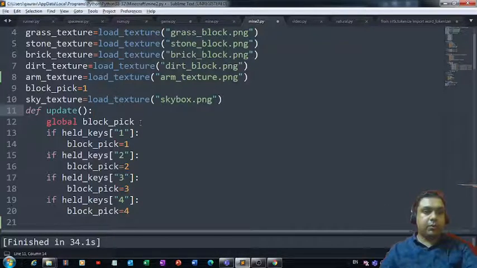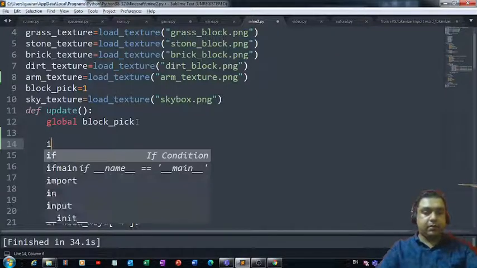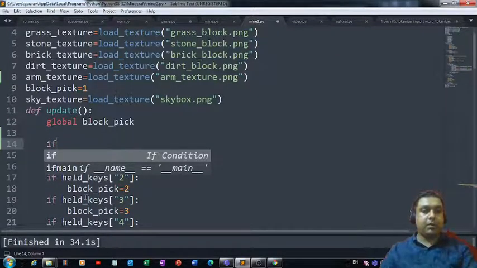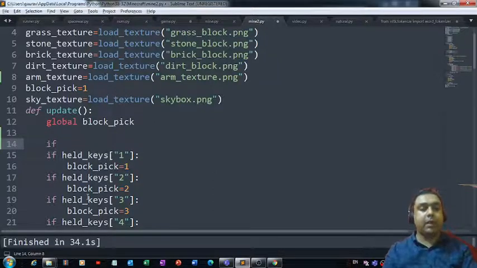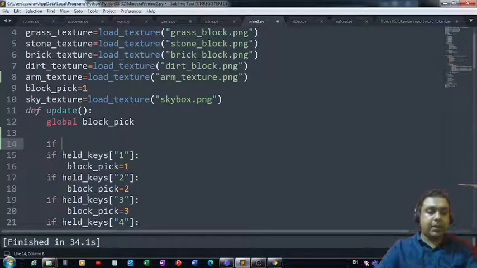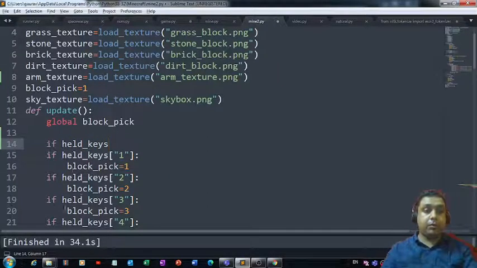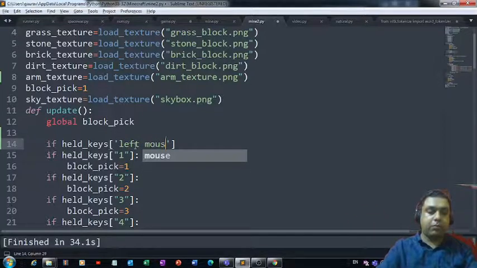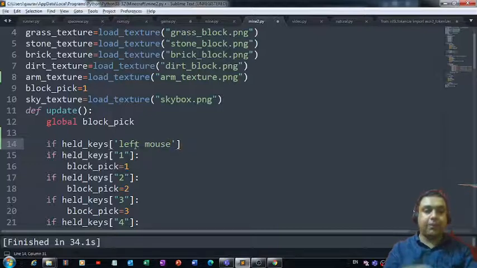Let's come down over here, and the way we have used the if control statements for changing the types of the blocks which should get created when the game is running, if the user presses 1, 2, 3, or 4, in the same way we can make use of this held_keys option. If at any point of time the user wants to make the hand active, he can press the left mouse. So just write left mouse like this if you're using it with held_keys.